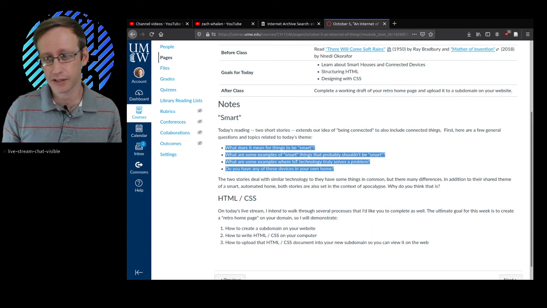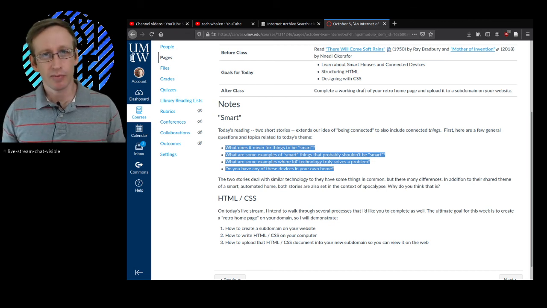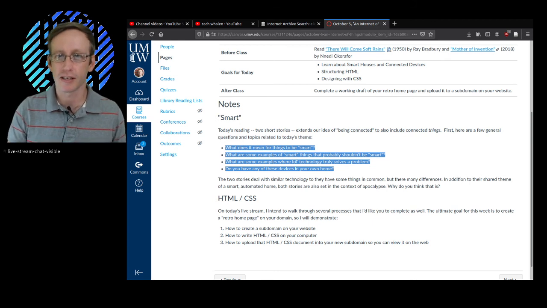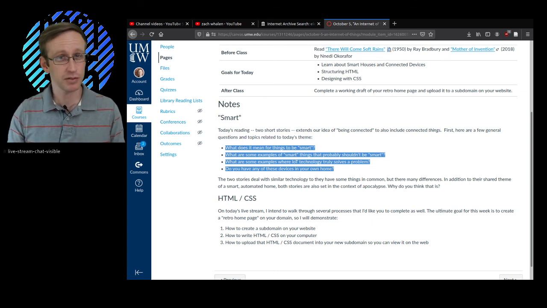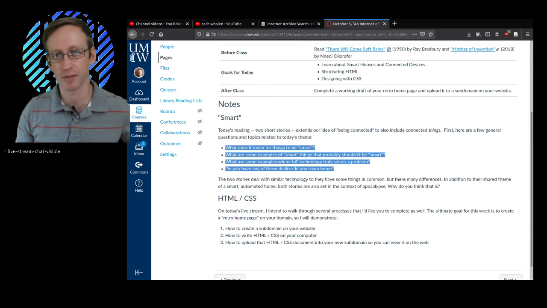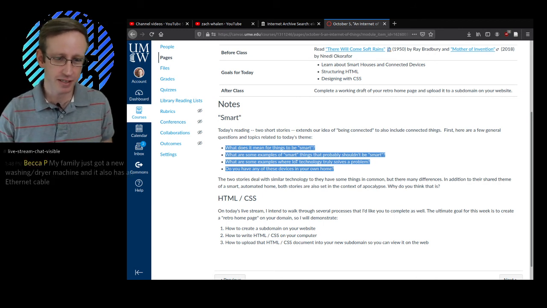Do you have any of these devices in your home? Do they work? Is it really changing your life because you have a smart toaster? That's kind of the classic thing people come up with to make fun of this, the smart toaster. So do you have a smart toaster? Does it solve problems for you? I guess that's always the question with new technology: what problem is this solving? And if it's not solving a problem, then why does it exist?